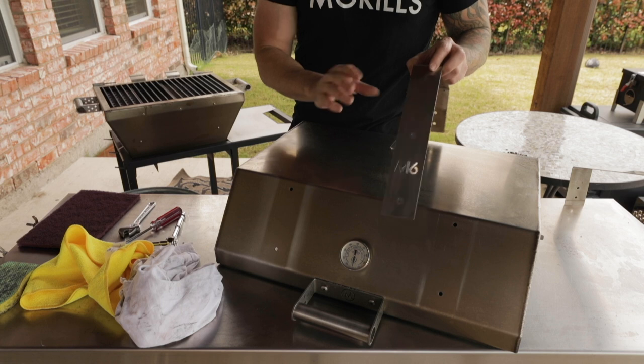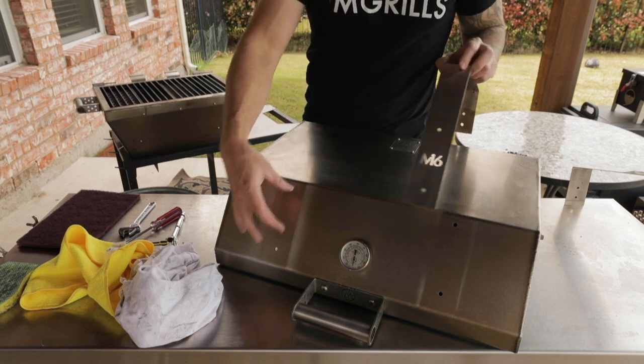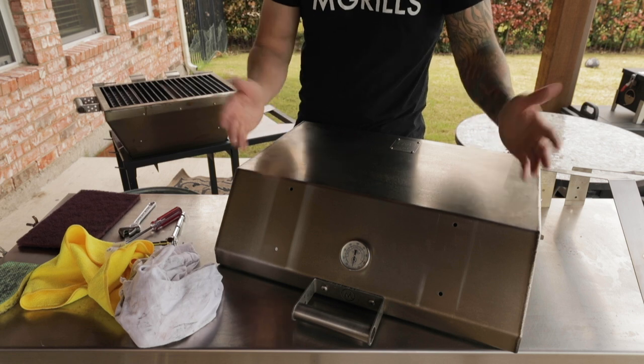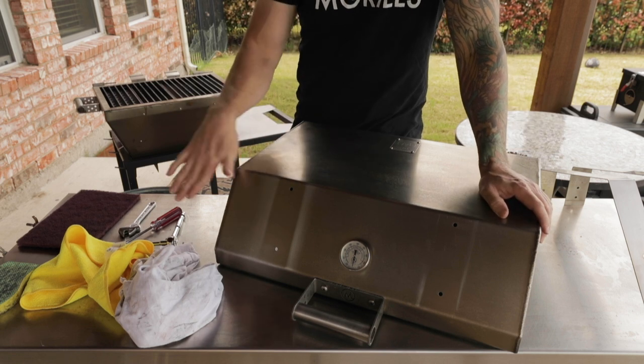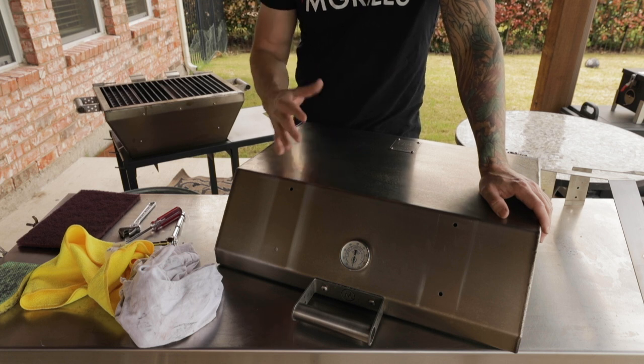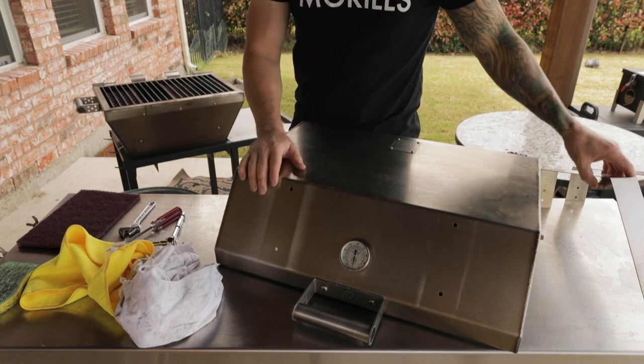Some guys out there, if you don't even want these on the grill, you could take your bolts, put them back in the holes, and then you don't even have lid straps on them. So that's just something you could do if you like, but personally, being able to break the grill down and throw it in a truck or whatever, I really like these lid straps.